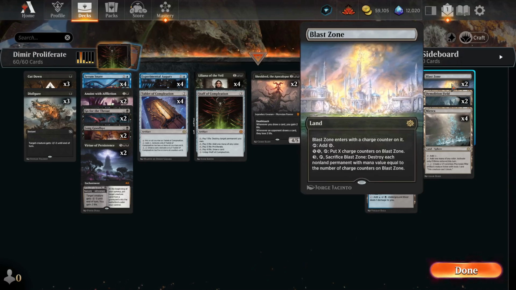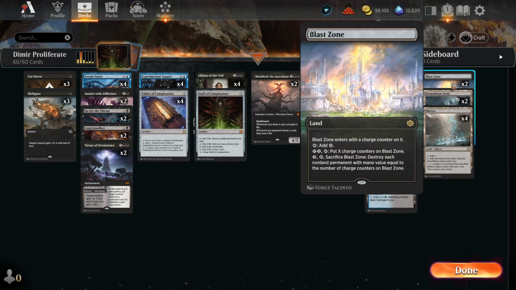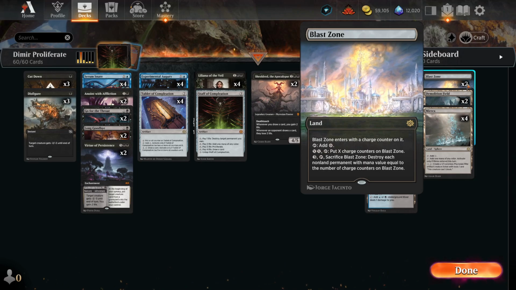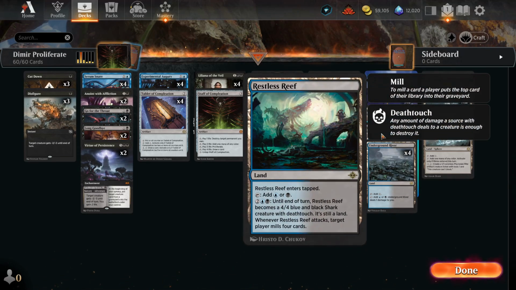We definitely have Blast Zone. It's very useful. Great thing about this deck with Blast Zone is that sometimes we don't even need to charge it, right? If we proliferate it, that also buffs up the Blast Zone up to 3, but you can use that to take a Caretaker's Talent out of the way. That's definitely useful.